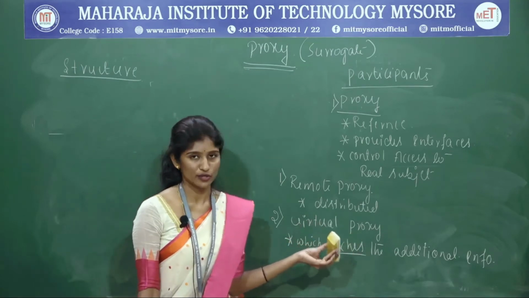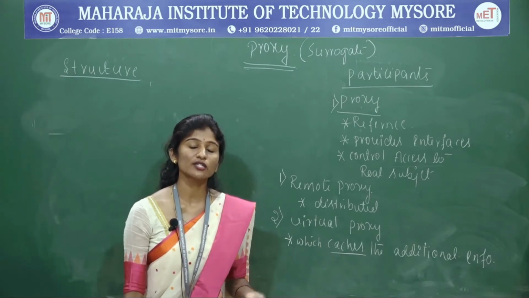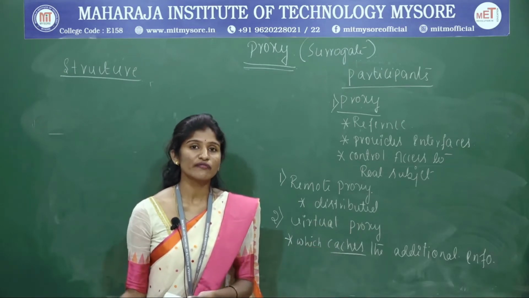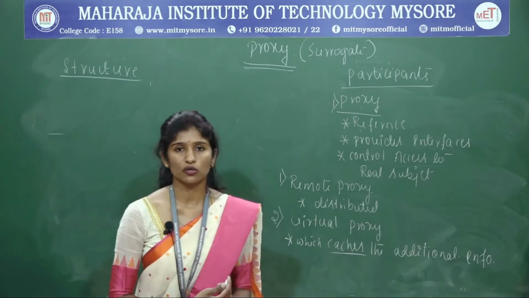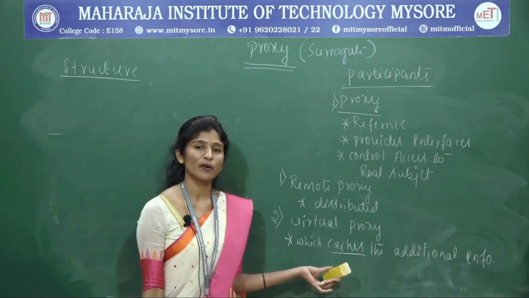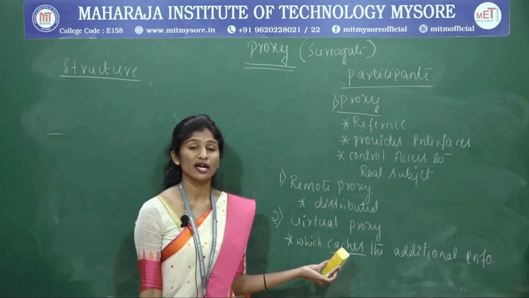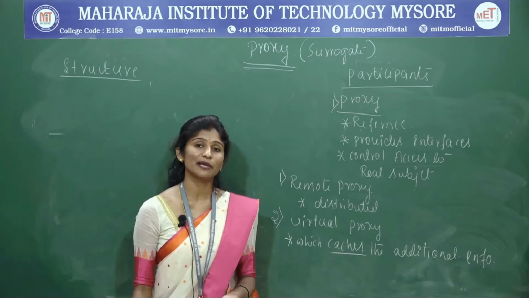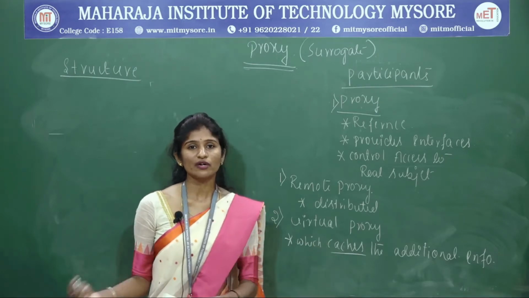I explained this virtual proxy in the motivation example. Instead of bringing in the original subject, if you bring in this virtual proxy, it is going to deny the entry of the real object into the picture. That may reduce the cost and even give good performance. That is the meaning of this. It is going to provide or store that additional information, which will be efficient for the real object, which may come later. So this virtual proxy will be executing on behalf of the original.